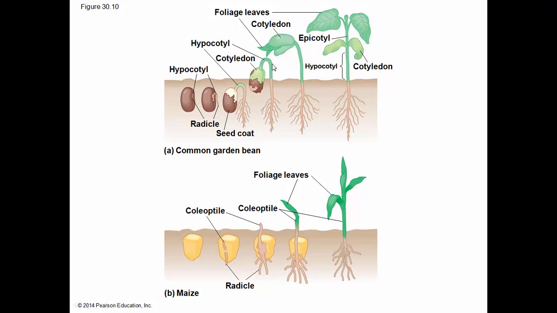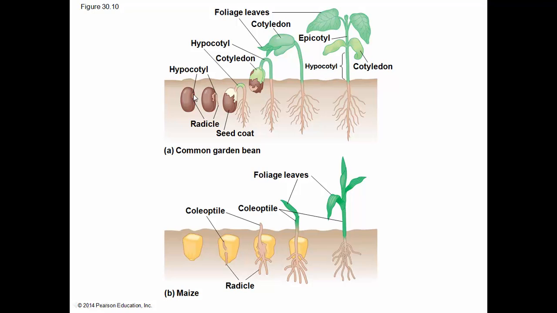And then the cotyledons are the first leaves that come out of the plant. They begin to photosynthesize. They turn green, and then these cotyledons will shrivel up and drop off and give rise to regular foliage leaves. These foliage leaves are the leaves that we're all familiar with. So if you take a look at a seedling as it's sprouting out of the ground, especially a dicot, you will find these cotyledon leaves.